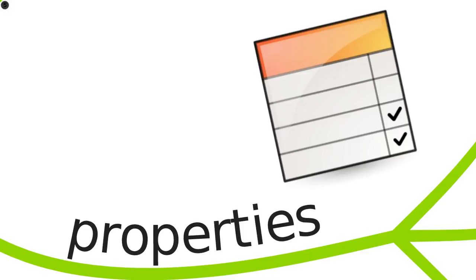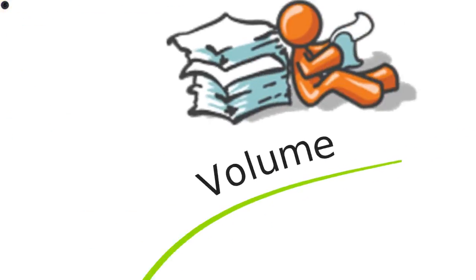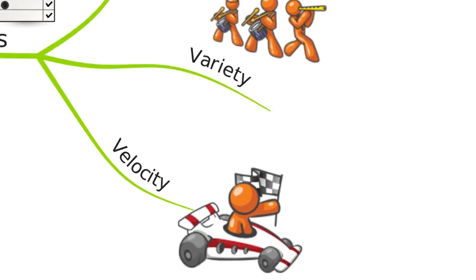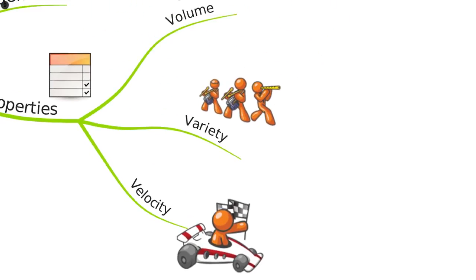What about its properties? Most of the properties of big data start with a V: volume, variety, velocity. Volume is for capacity, huge size. Variety is for different sources, since data comes from different sources, different apps doing logging, different logging events. So how would you correlate all these different sources? Velocity is how fast you can process this data and get what you wish out of it.